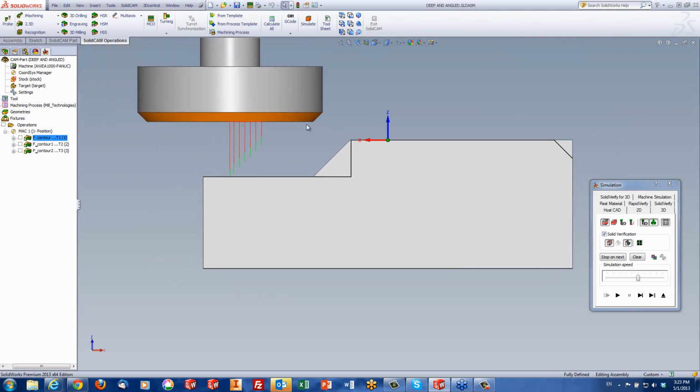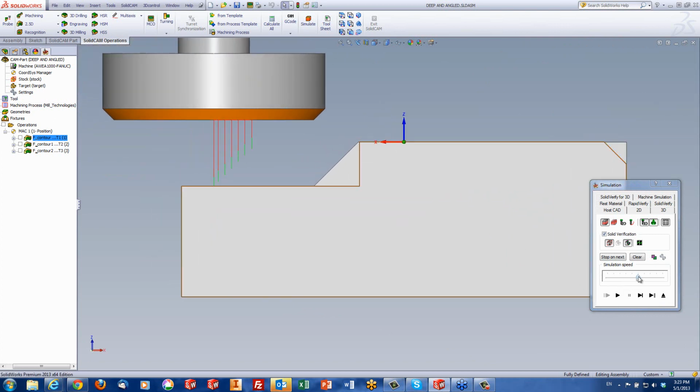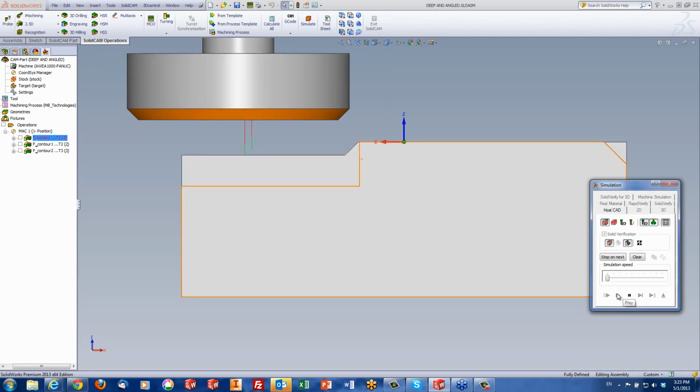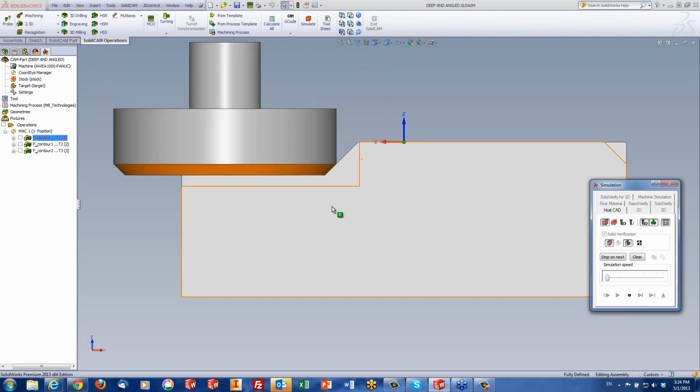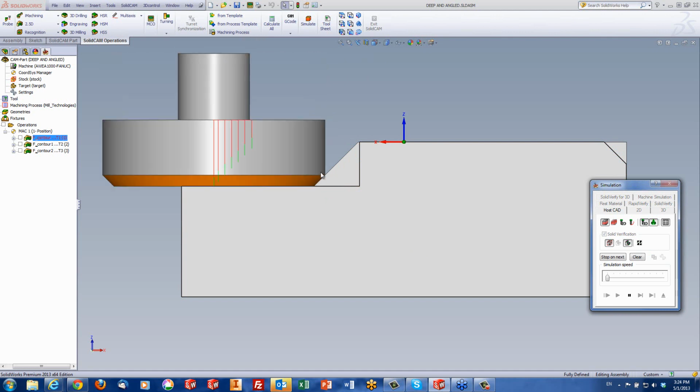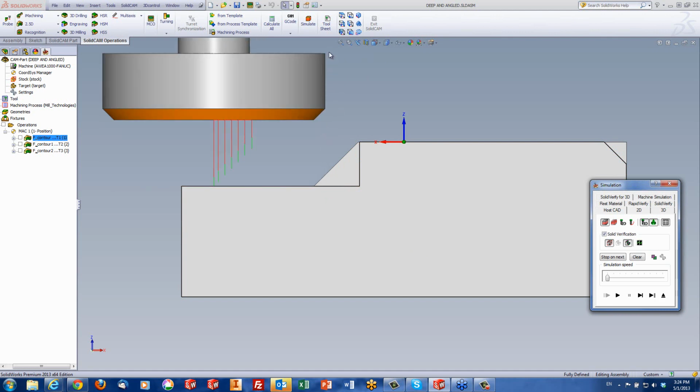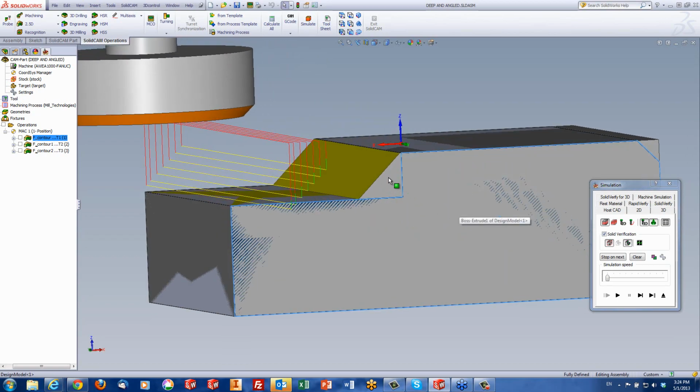If I were to look at this view over here, you can see that's actually what you see, how it's working. Again, I'll do it slowly. And as you see, as it goes down, it's also moving away. This way, avoiding any kind of contact between this wall and the material that may have been left over there. Obviously, at the end of this operation, you'll need another operation to take the rest of this material off.